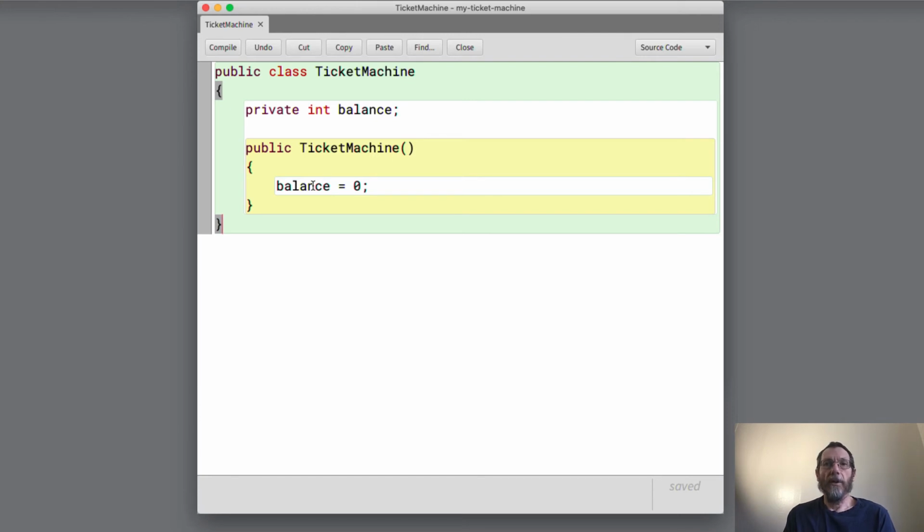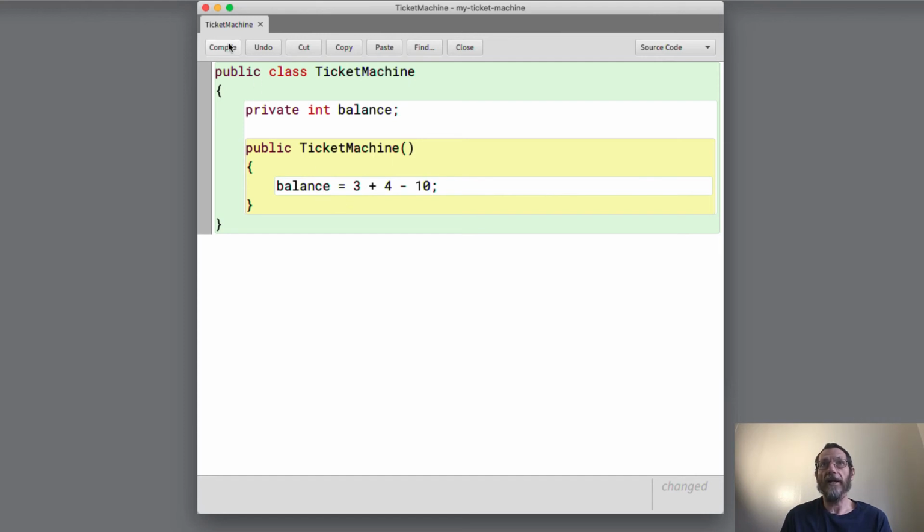Now, to show you a little bit more about that, let's see what we could do. And this is completely artificial. This is not what we would do in a ticket machine as normal, but I want to show you the effect of what's on the right hand side with what's on the left hand side. On the right hand side of that assignment symbol, we can write mathematical expressions. So I could write 3 plus 4 minus 10. And what will happen at initialization time of a ticket machine is that this mathematical expression will be evaluated. So 3 plus 4 is 7, 7 minus 10 is minus 3, and the result of that expression will be that the value minus 3 will be stored into the variable called balance.